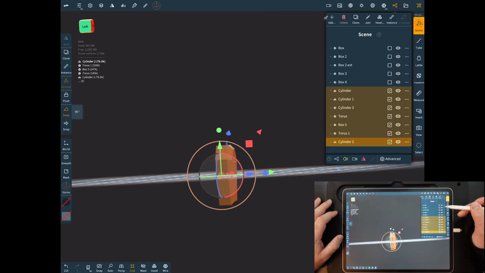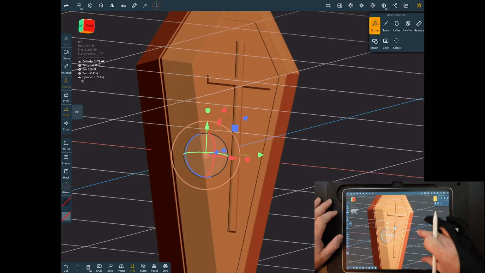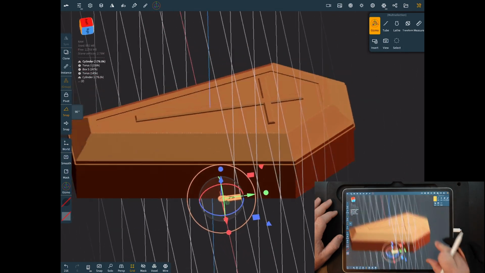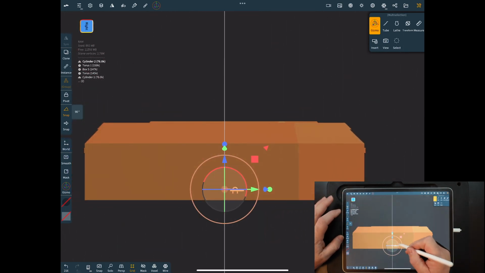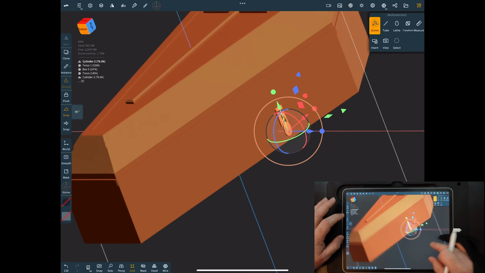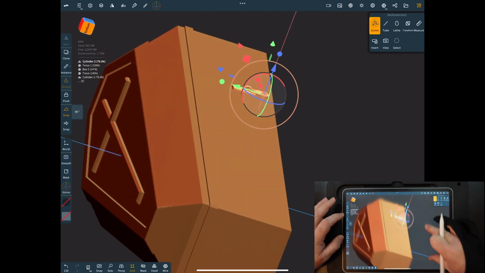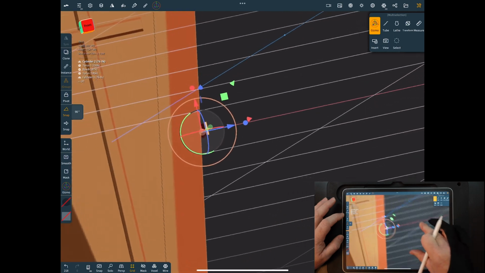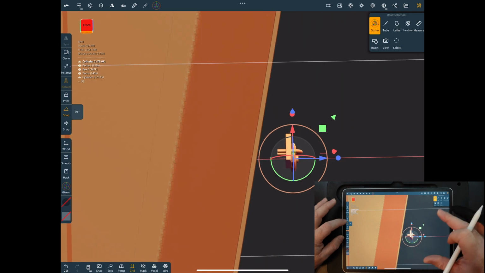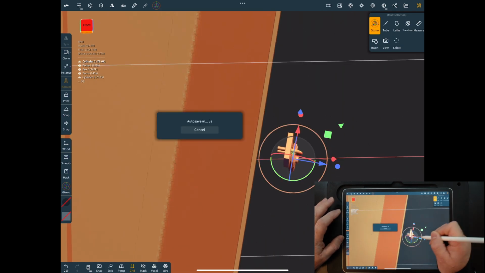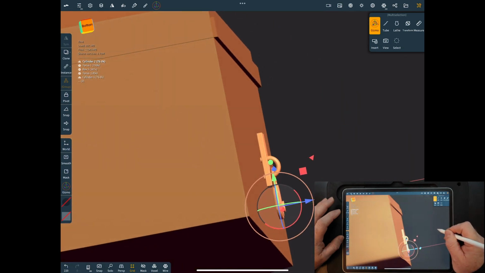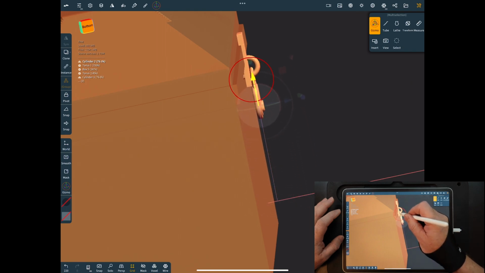So now we can turn all these on. Pull the lock out. We need to rotate everything. So we got our pivot on. And now we will come in and change that a little bit. We need to rotate it, so we need to turn snapping off. So get your view right, turn your snapping off, rotate it until it fits right where you want it. You can clean those ends off if you want. I'm not going to worry about it right now.